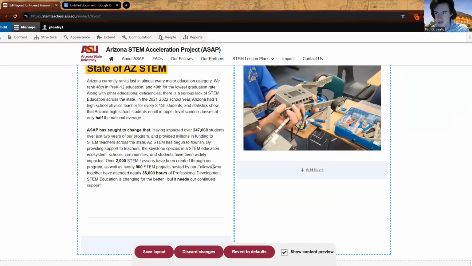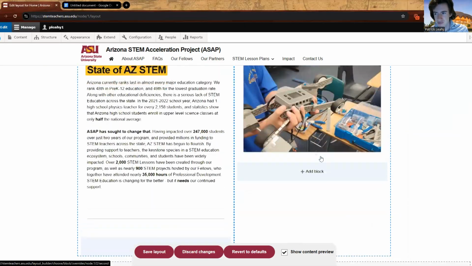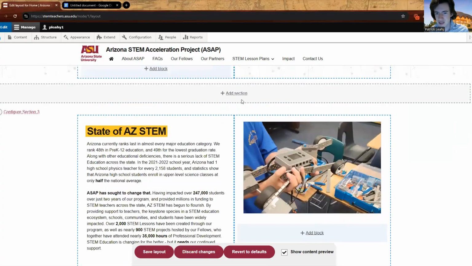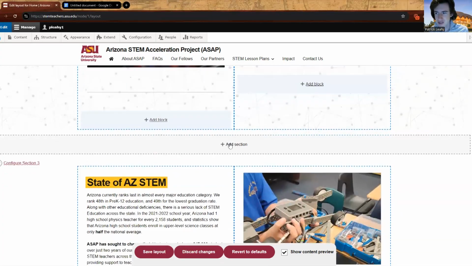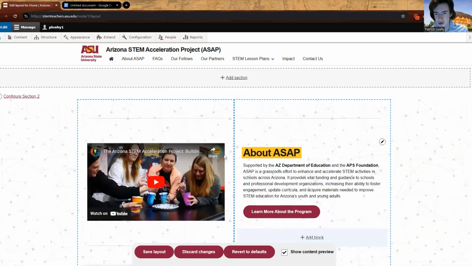And yeah, inside of each section is where you put your individual blocks. And once you make a section, you'll have this add block button right inside of it. This will pop up automatically in any new sections that you make. And the sections basically allow you to separate your blocks into different parts on the website.